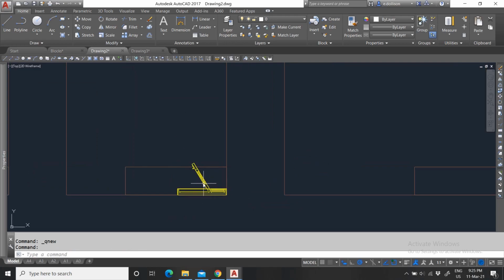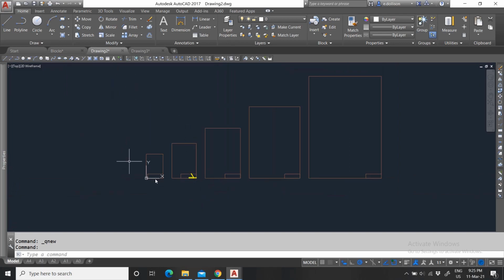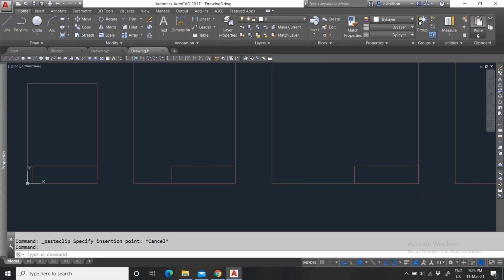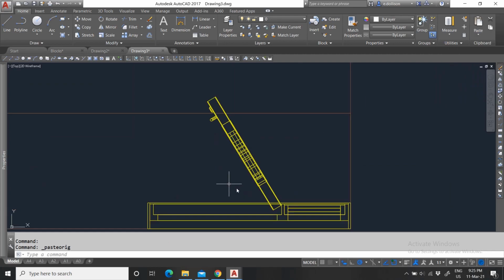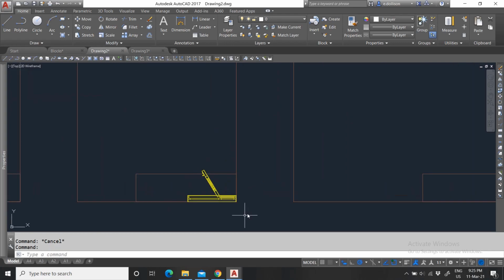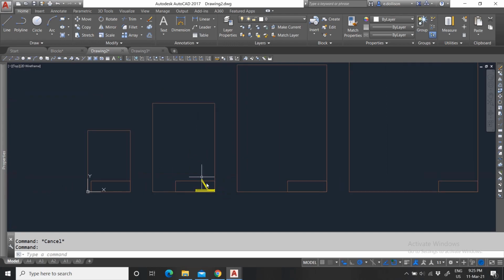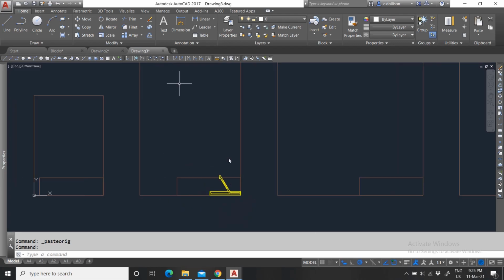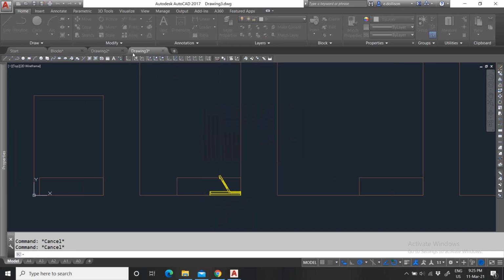But let's say you do not want to have to do that for each and every block. Let's say you copy and paste a lot of blocks and you just want them to be located in the same area where you copied them from, in the same coordinates. So since I copied this already, I go into my new drawing. Instead of pasting it normally, I will paste it with original coordinates. As you can see, it automatically places it where the original one was copied from. So it is not the base point of my drawing, it is just the location, the origin where this block was copied from. So that is just paste with original origin.